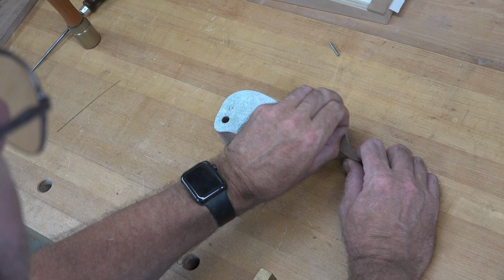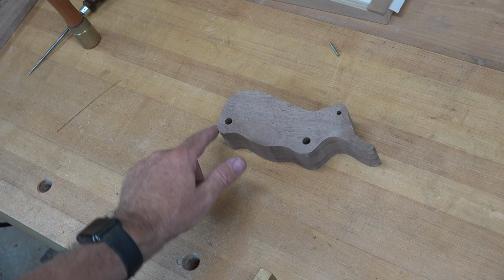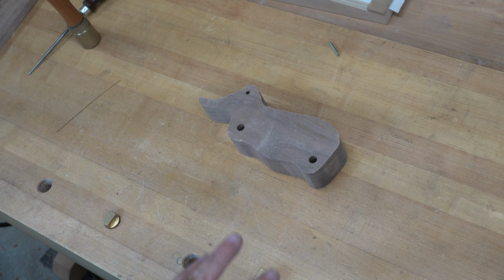Now, what I'm going to do at this point is take this over to the router table. I'm going to put 1/4 inch round over all the way around on both sides. And then I'm going to give this a really good sanding to about 220 grit.